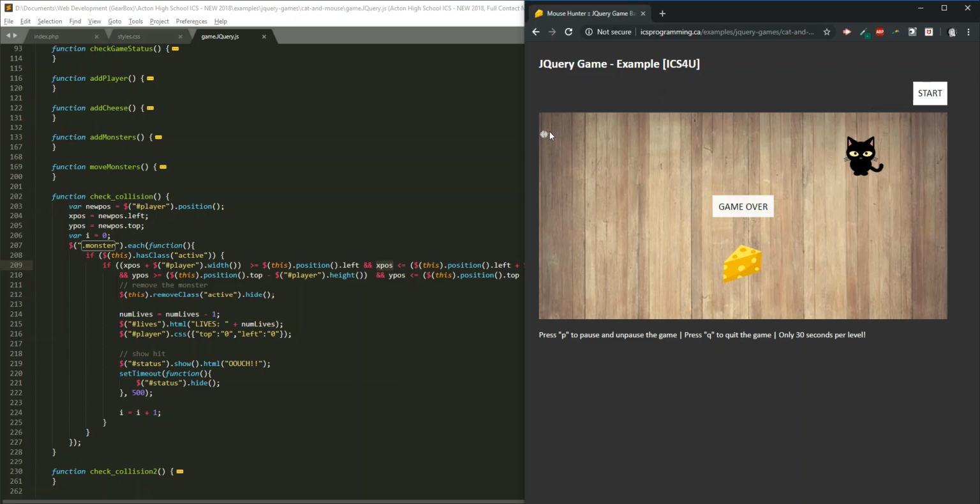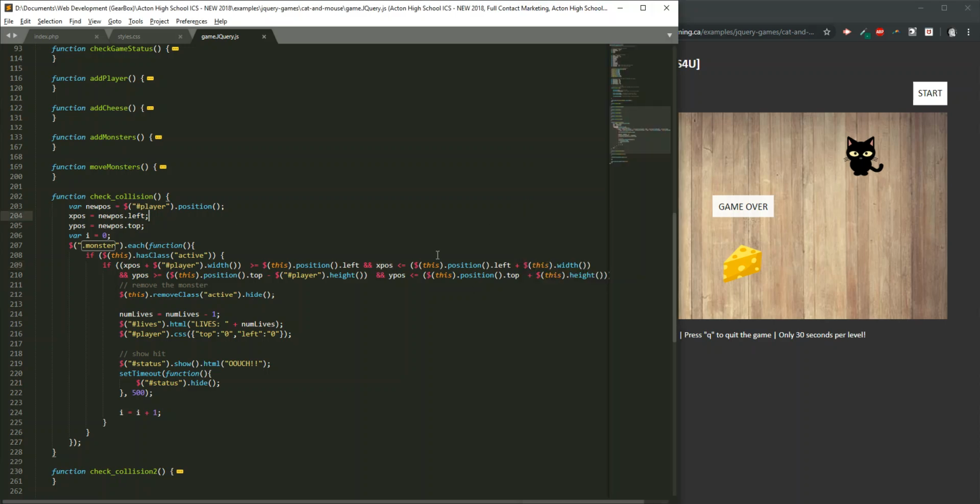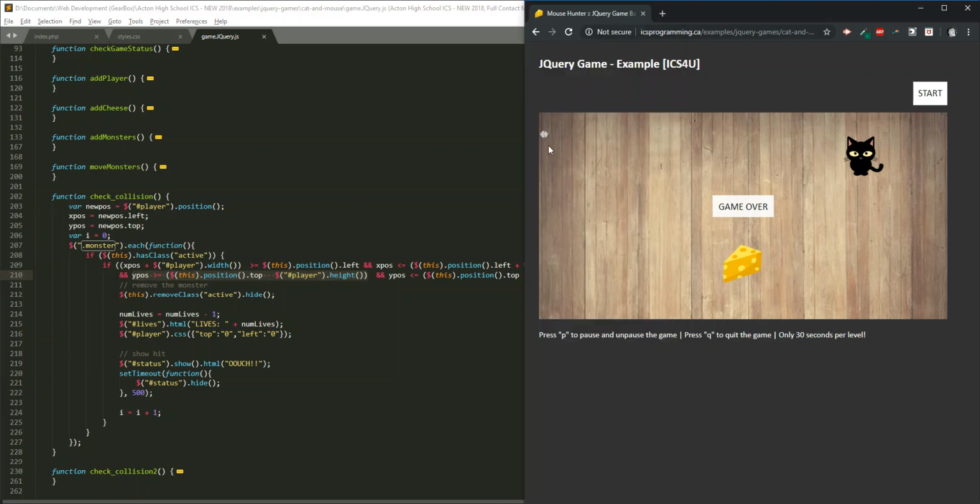Now, you have to realize that right now you can see that I'm not colliding, so all's good. Okay, now for the Y. If the Y position is greater than the height of the mouse, so you basically take the top position of the cat up here and subtract the height of the mouse, then that means the bottom of the mouse right here is at this point.